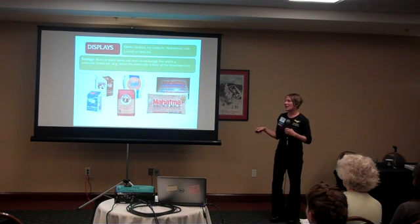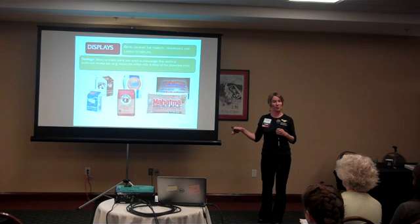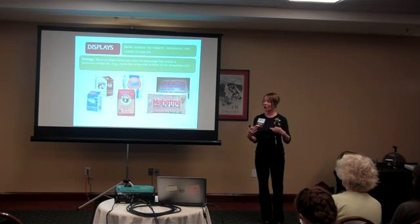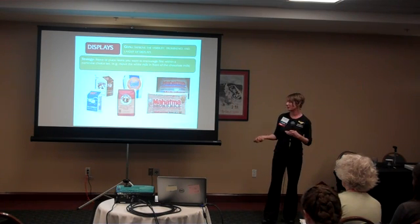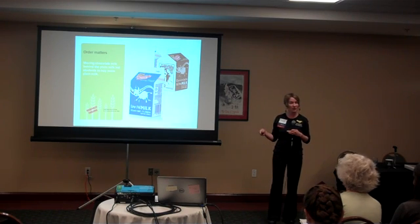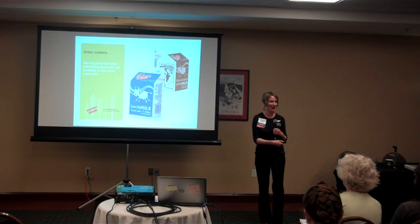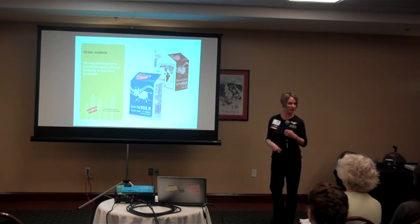So along with displays, you can think about order. This really matters. When you have a set of choices, you can encourage people to make certain choices by putting the healthier items in front. The research that was done around this was just putting the white milk in front of the chocolate milk. Same idea, putting the water in front of the soda, right? Putting the brown rice in front of the white rice, or the brown flour in front of the white flour.